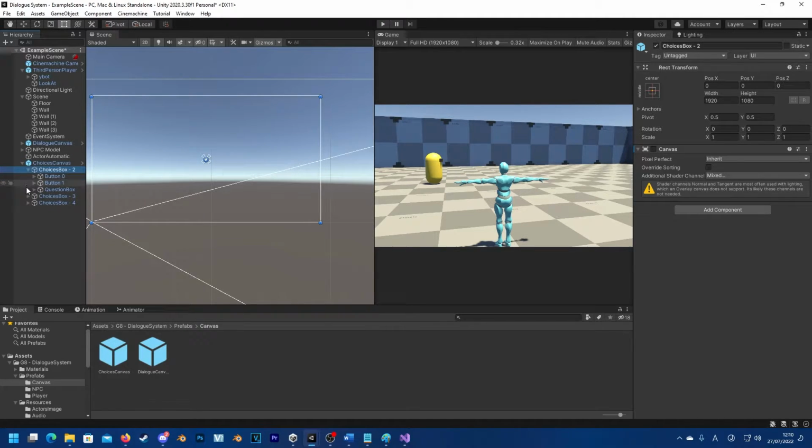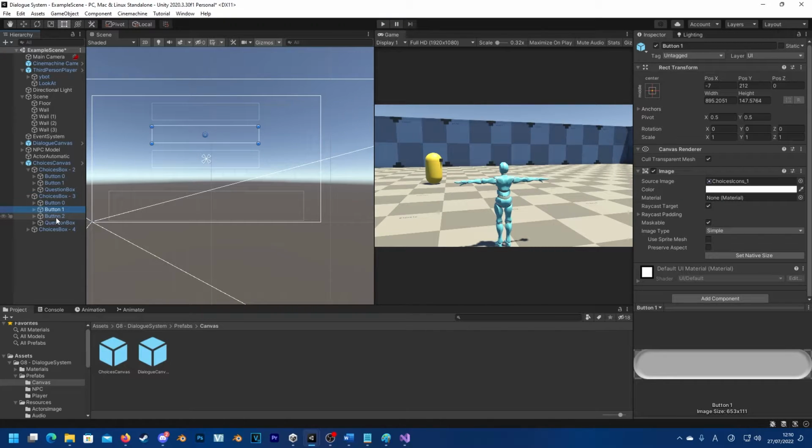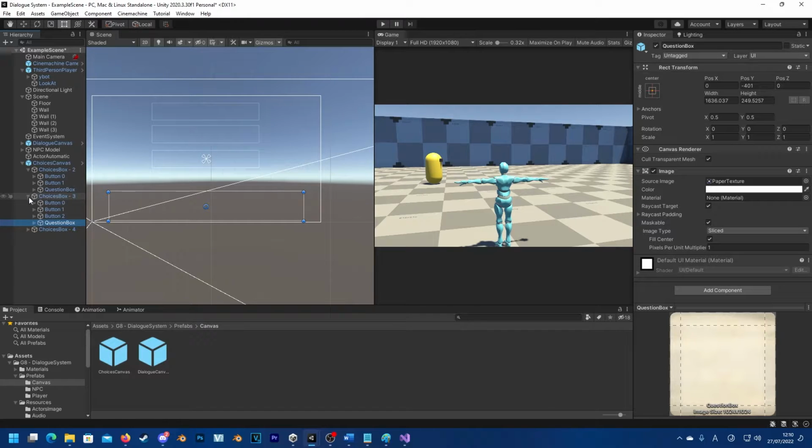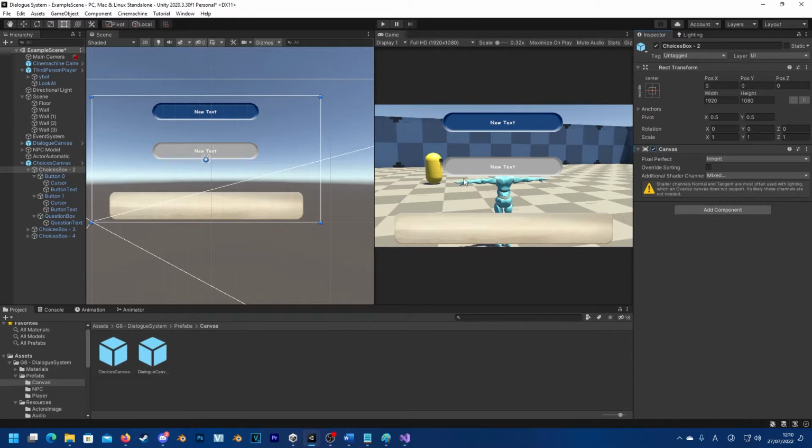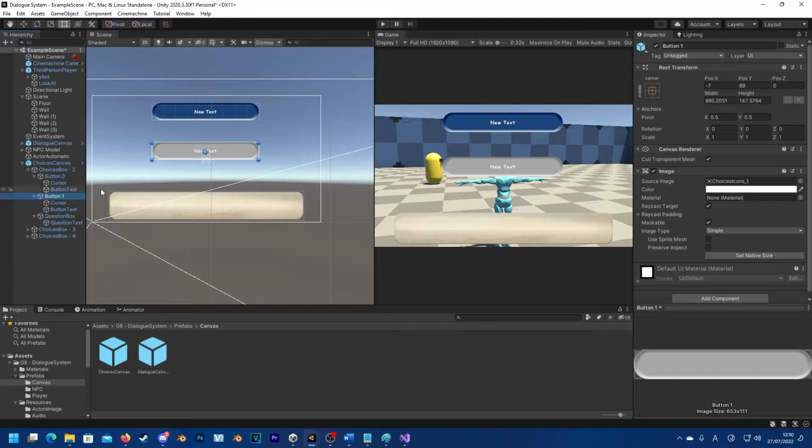So let's take a look inside of each one. We have button 0, button 1, question box, and on 3 we have the same button 0, 1, but this time we have button 2 and question box. Inside of each one we have a cursor and the button text. Let me toggle this one on. Okay, we have this one, and we can move freely like you want, rotate whatever you want to fit your interface.